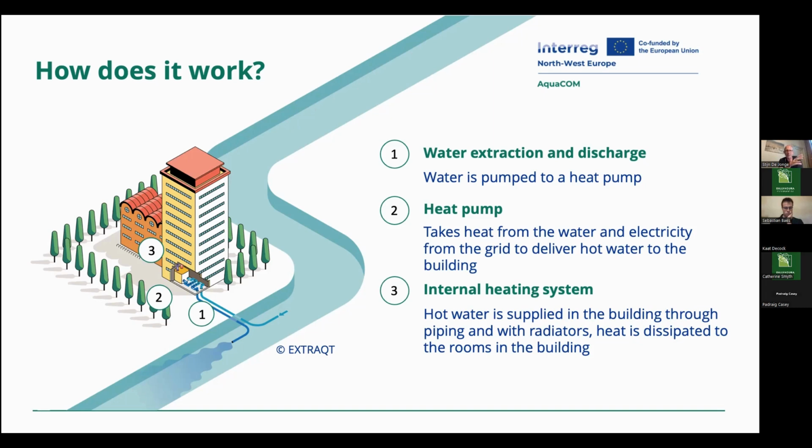We will always have those three parts in an aquathermal energy system. They can be small, they can be large, depending on the size of the project. And especially the first one can be an installation that is connected to a river or to a lake. Based on the property of the water or the type of water, it will also be a different installation that we will put there. But later on, I will explain more about that.